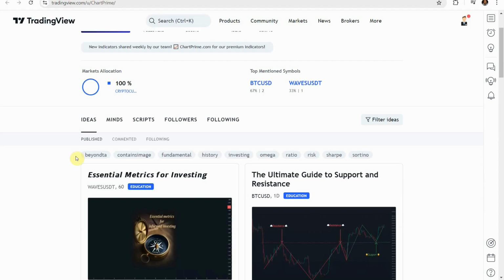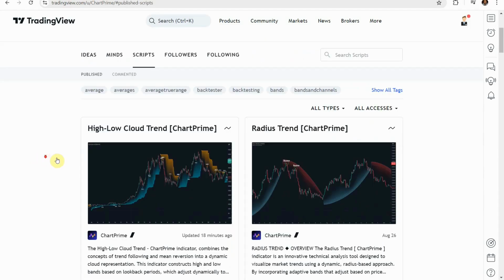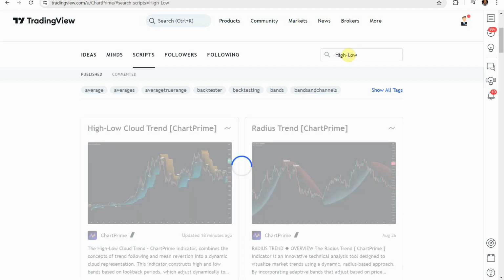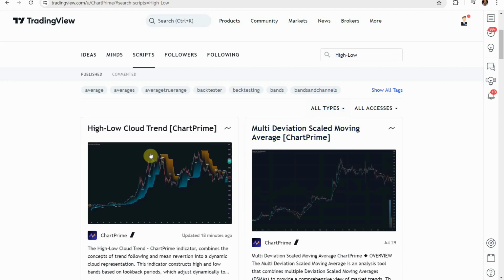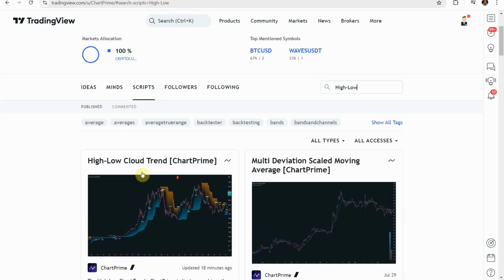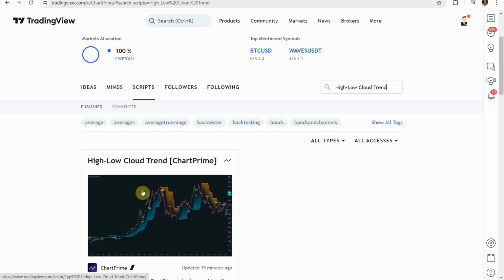And then go down, click on the scripts, and it's going to be this first one right here. If it isn't the first one, then you can search the high dash low like so, hit OK, and it should pop up somewhere here within the search results, or you could type in high-low cloud trend if you wanted to be more exact, and it should be the only result right here.